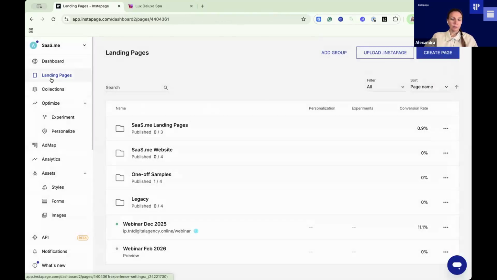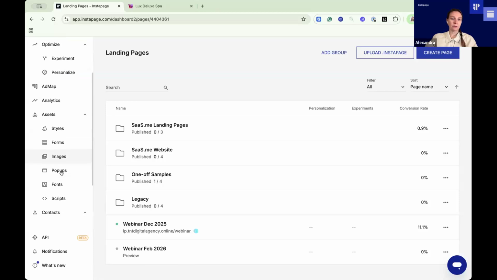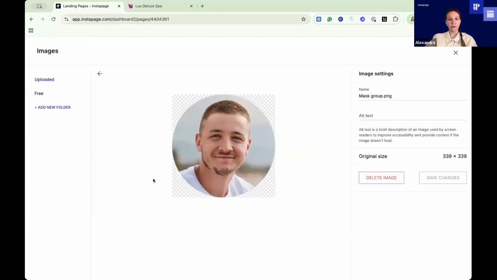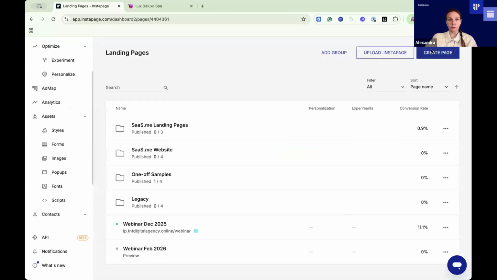And one more thing connected to our landing pages is our image library. So all those images that you can add to your pages, you can find here in images, or you can also always open this image library from the landing page builder. And here you can see our updated library. So from here you can easily click preview and add all or edit any additional details about this image.